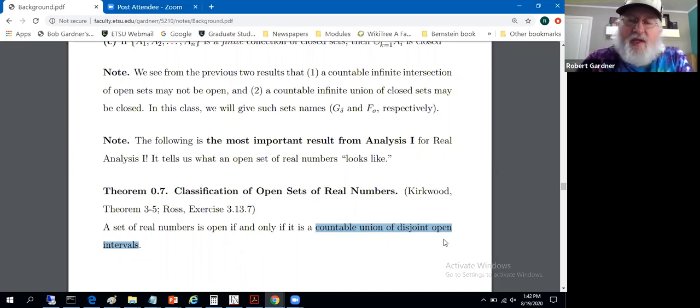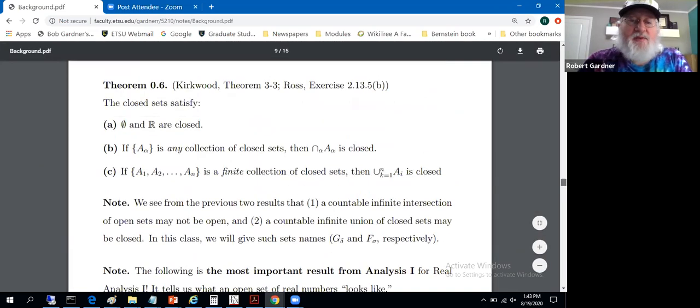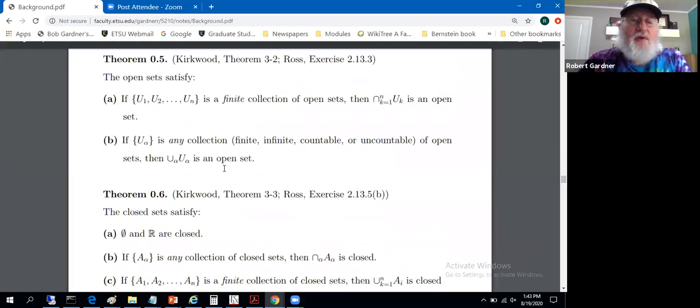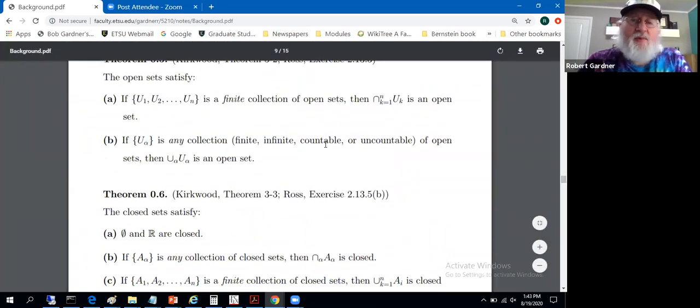I'm going to clump those last two together. Disjoint union, maybe. And we'll introduce some symbols to indicate what a disjoint union is to distinguish it from non-disjoint unions. But anyhow, countable disjoint union of open intervals. So open intervals are examples of open sets, and unions of open intervals are examples of open sets. The word countable snuck in. We didn't have that restriction upstairs. When we took unions of open sets, we allowed arbitrary unions. Any collection. It didn't have to be countable up here.